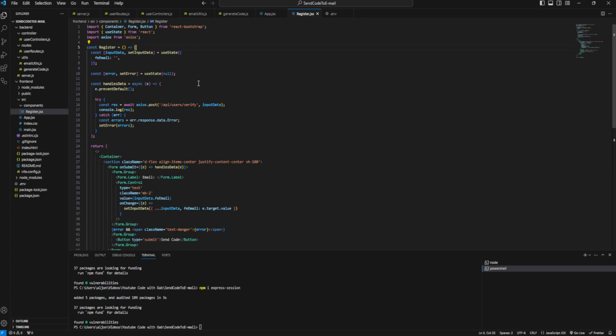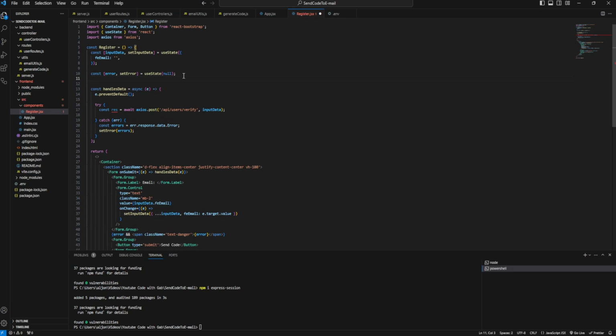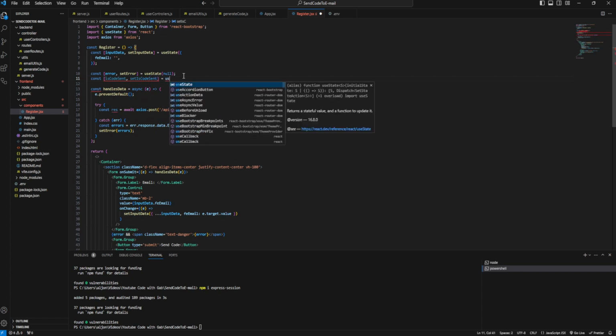Okay, then after that, let's go back here in the register.jsx. Then if this response is true, then we're going to create a new state. So const isCodeSent, then setIsCodeSent, and useState.